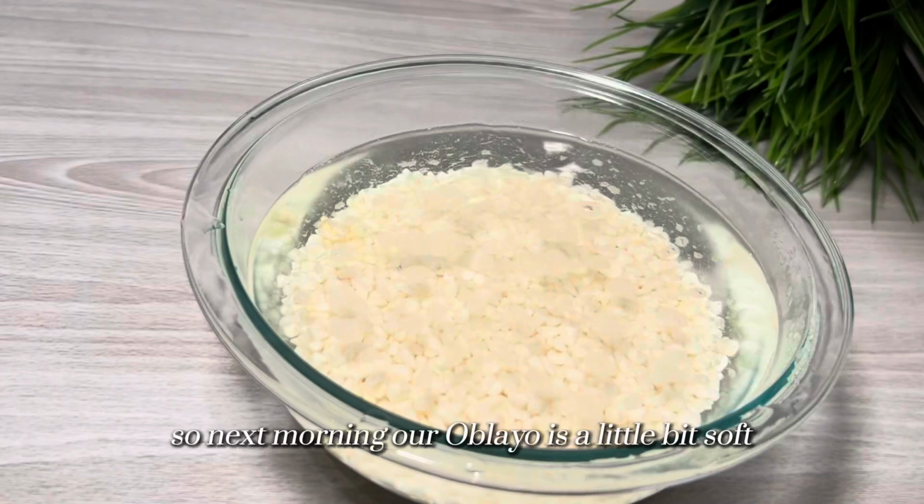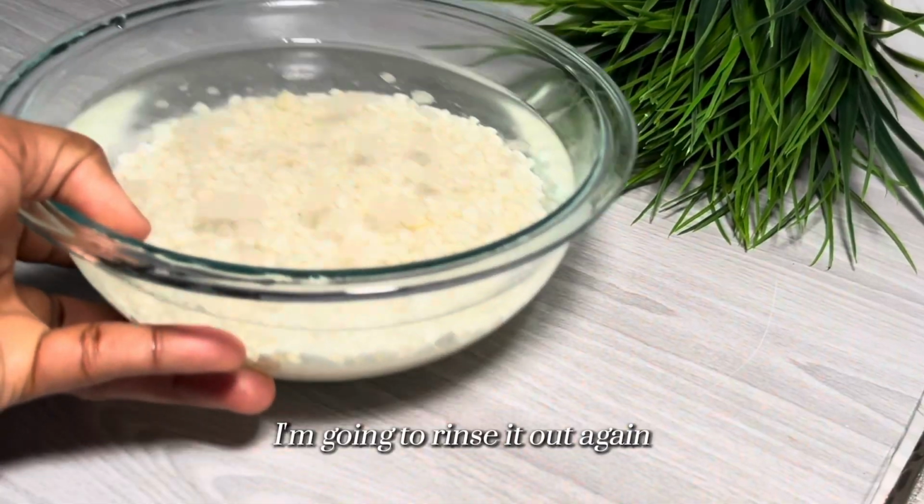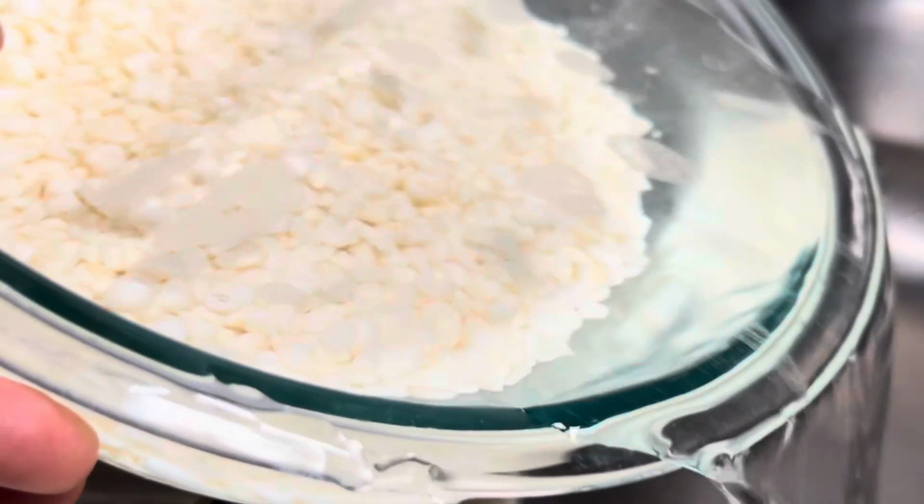So next morning, our OBLAYO is a little bit soft. I'm going to rinse it out again, then we'll start to cook it.